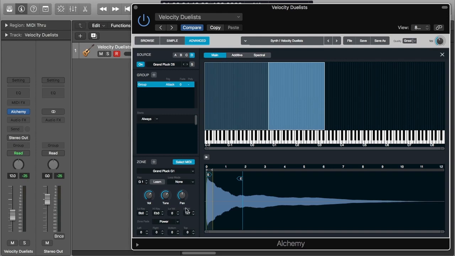Now we have this too, the velocity, and you guessed it, it's just going to act the same as these two guys, but it's going to be tied to the velocity range. So that's why you can go from 0 to 127. And you can also edit that here in the key map editor. If I take the top and make it go down, I will set the high velocity range. And if I go from down to top, I'm going to do that.